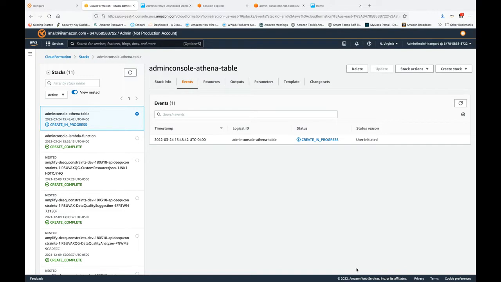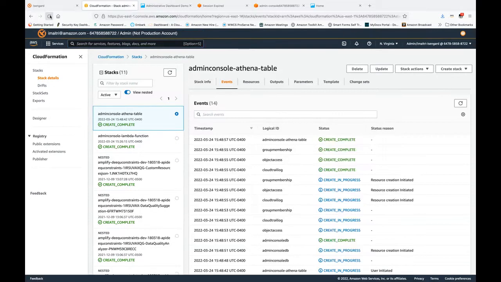Let me know if you have any questions so far or any difficulties. You can also mention if I'm moving too fast or too slow. This should be pretty quick actually. So I am done with creating the Athena tables here.